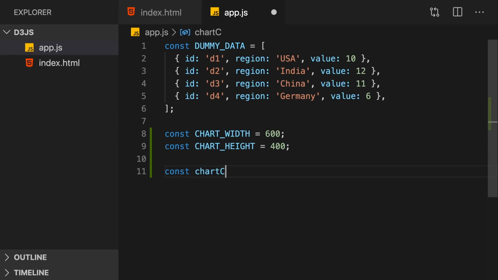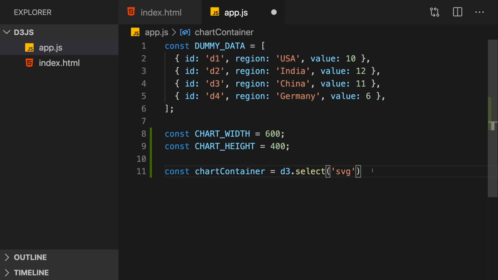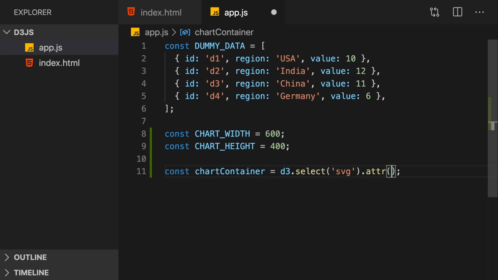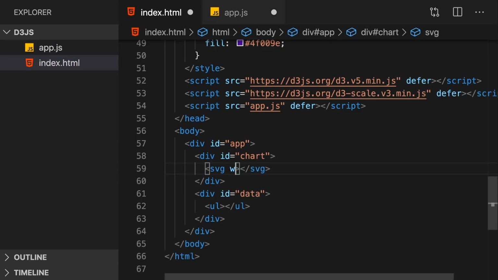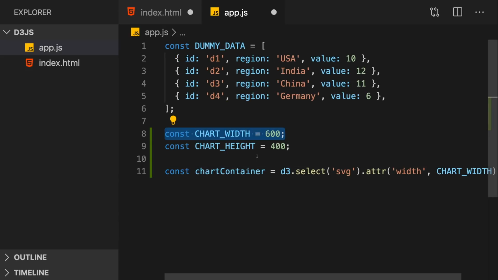And for that, I'll first of all define my chart container and get access to my SVG element here in the DOM, so to this element here with D3 select. That will be the container that holds my chart in the end. I will render all the chart elements, so all the bars, for example, in that SVG. Now on that SVG, I therefore want to set some attributes. I want to set the width attribute, so that's basically as if you manually added width here on the SVG, but we're going to do it in code. And I'll set that to my chart width, so to this constant defined up there.